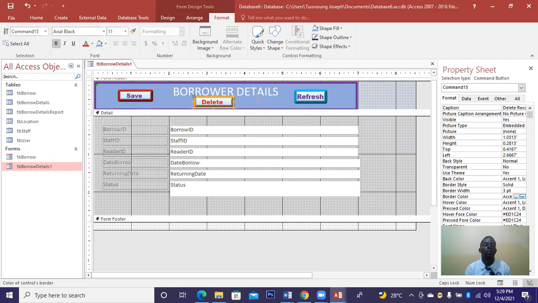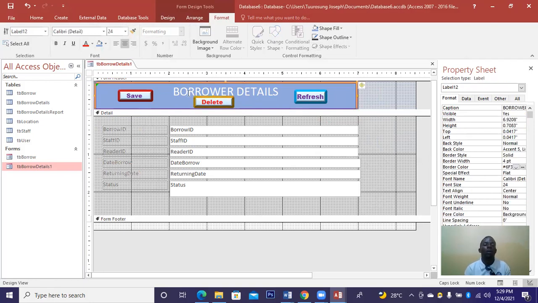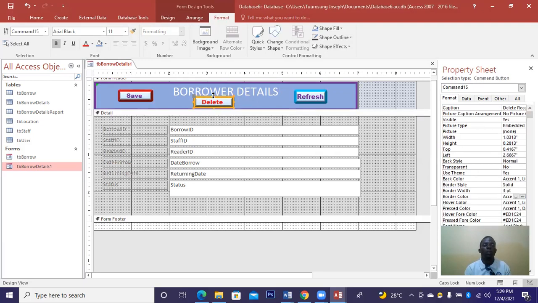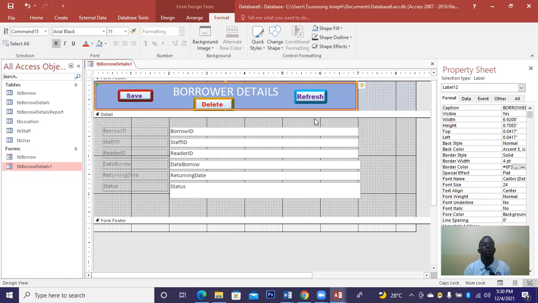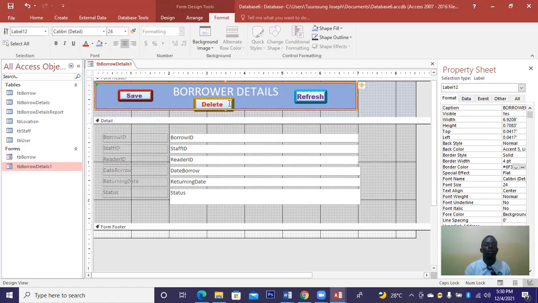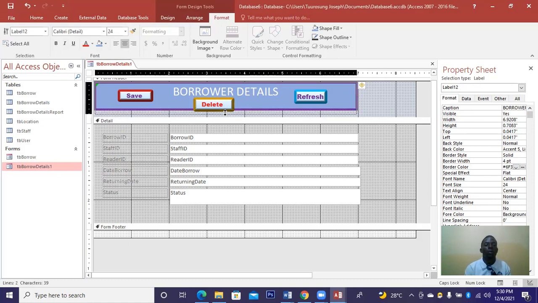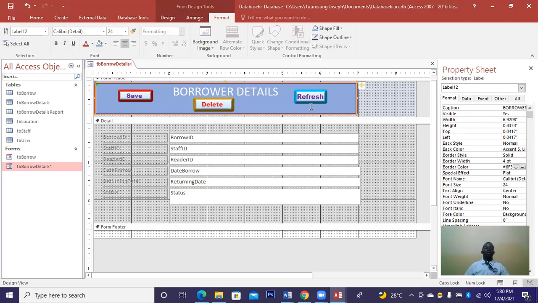Okay, so we can see that I want to reduce this more. Let's bring this small. Good. So this is what we now have. You can see that it is okay for now.